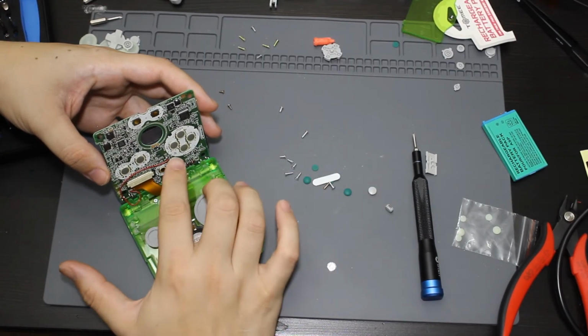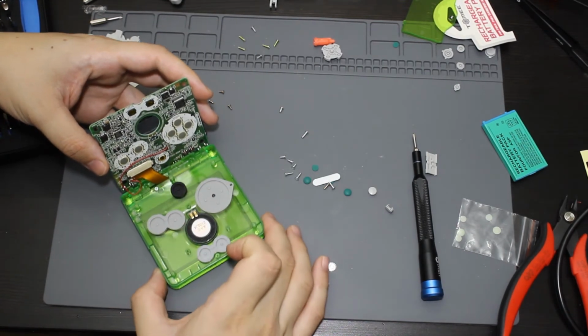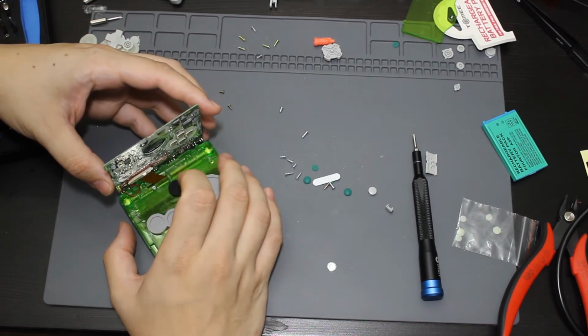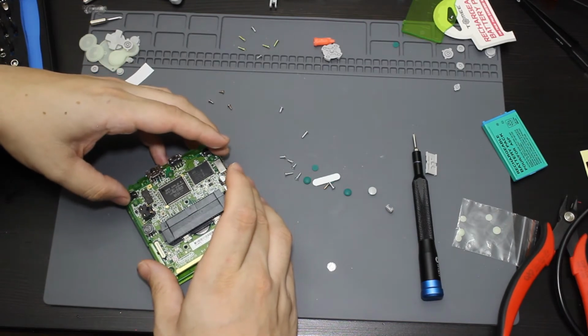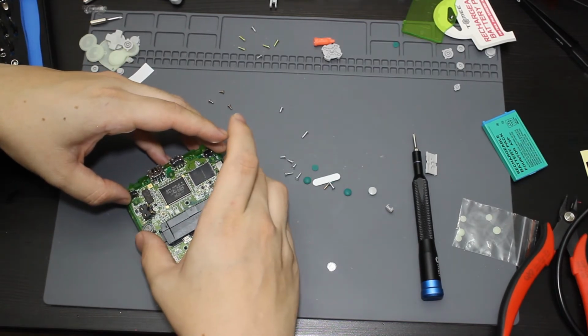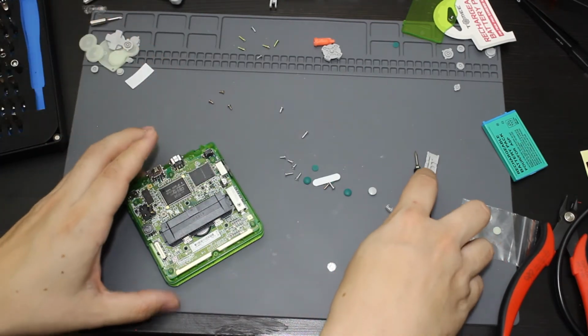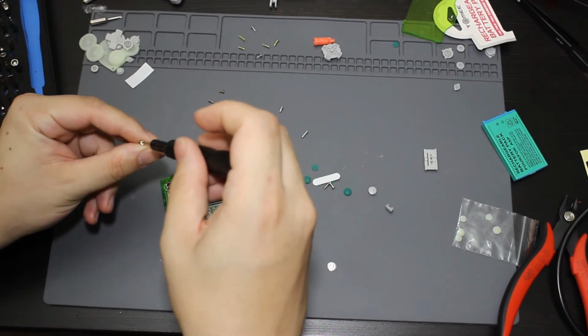All right, so now that I have the wire soldered here and there, I'm going to be able to close this up. So I'm going to route the cable around this way so that I can make sure that it will be out of the way. So I'm going to go ahead and lay this down. All right. Looks like everything is good there. So let me go ahead and screw back in this motherboard.